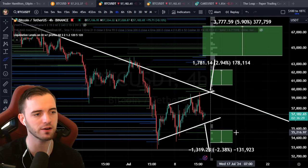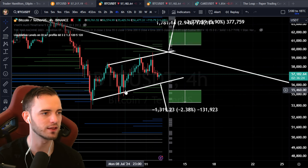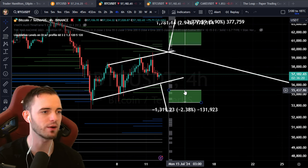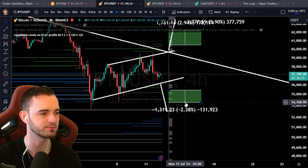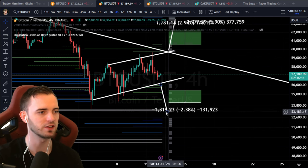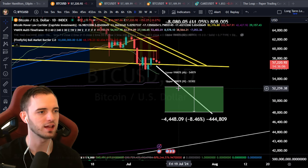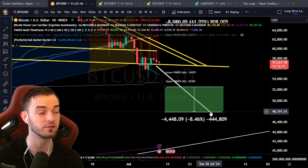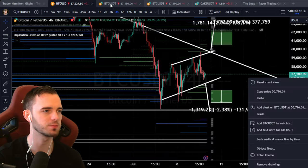We are super bearish and we do have trades towards the downside. That trade would be from essentially losing this wick here — around $55,400 — taking a trade for 2% down to this low, as I talked about on Patreon this morning, potentially initiating inside this measure move. You could also take a bigger trade if we lose $52,700, all the way down to $48k. A bit riskier, but if the trade's there, there's money to be made.